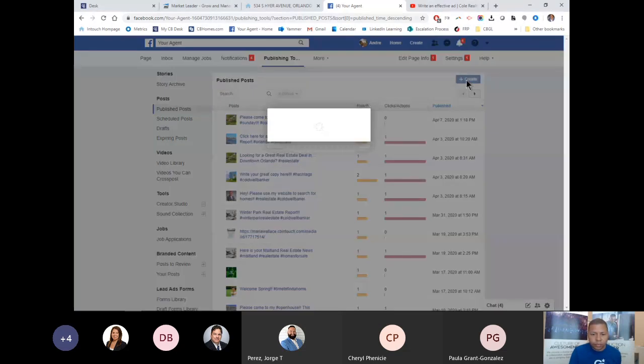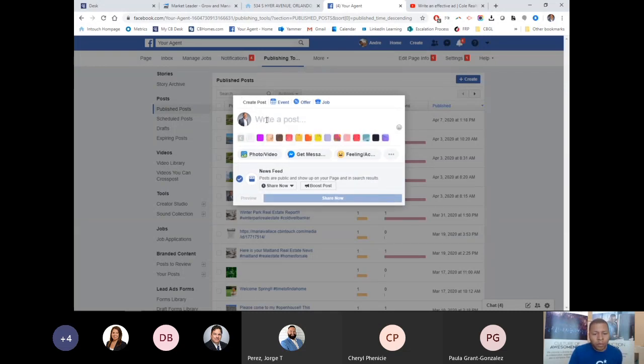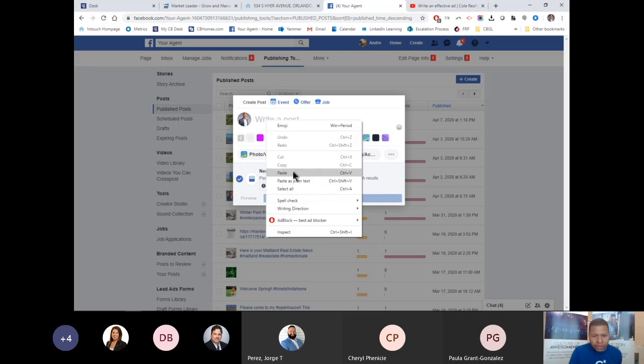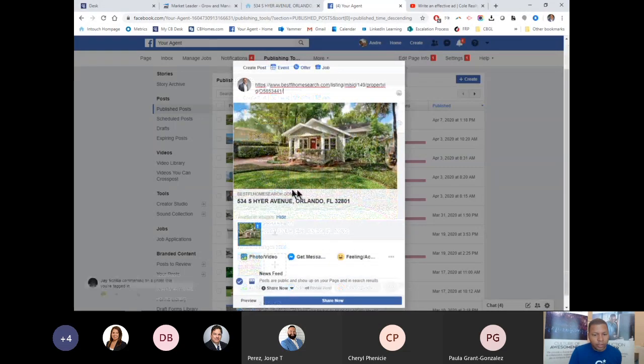Create. The write a post pops up, and within write a post, what I'm going to do is paste the URL here. As you can see, it generated an ad automatically. So once this populates, I now can delete this and write my copy.